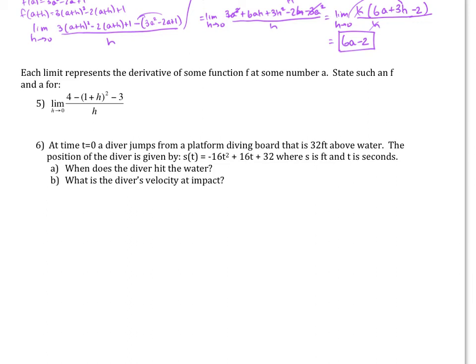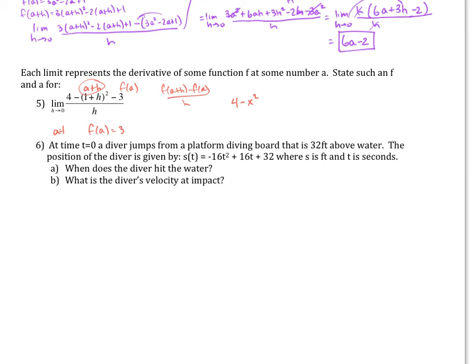It looks like I've written an a plus h in there, which means my a is 1, and my f of a is 3, it looks like, right? Because this is f of a. Remember, I have f of a plus h minus f of a all over h. So it looks like I did 4 minus, here's your a plus h. So when I examine this, it looks like what I've got going on is 4 minus x squared. Now let's see, will that work?